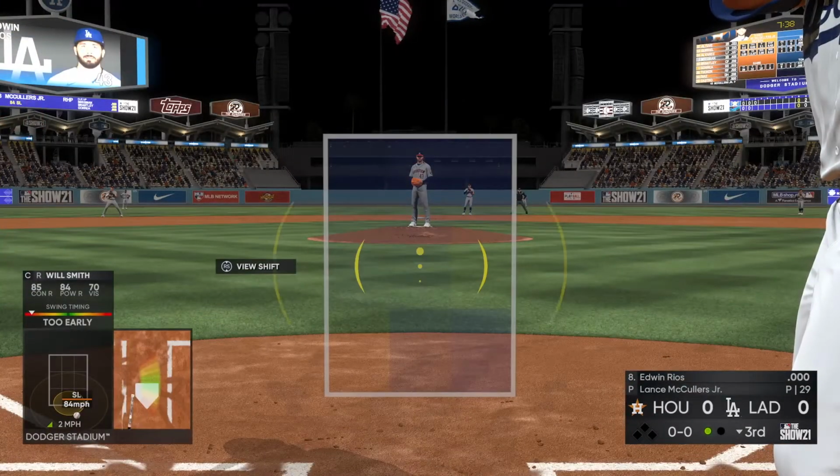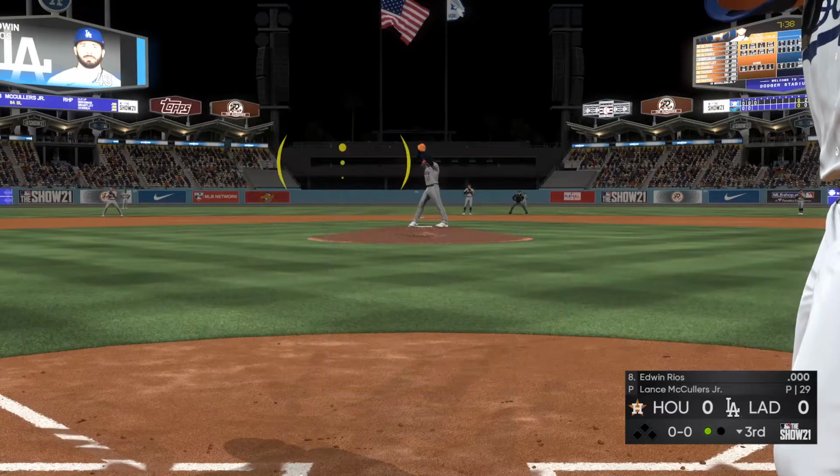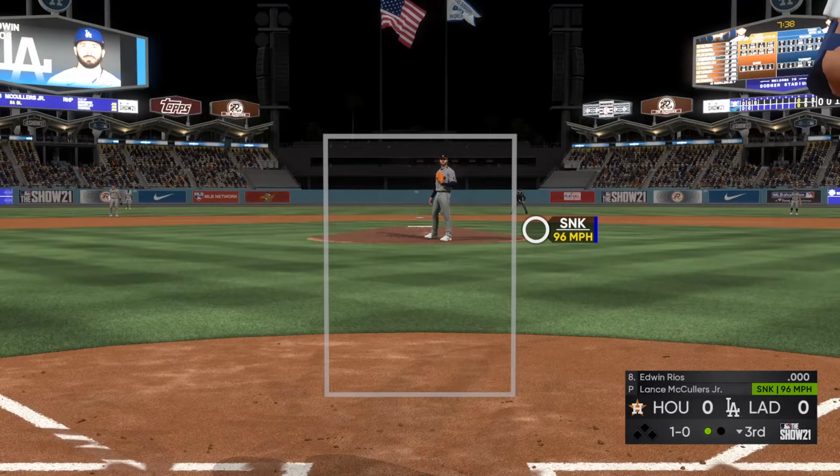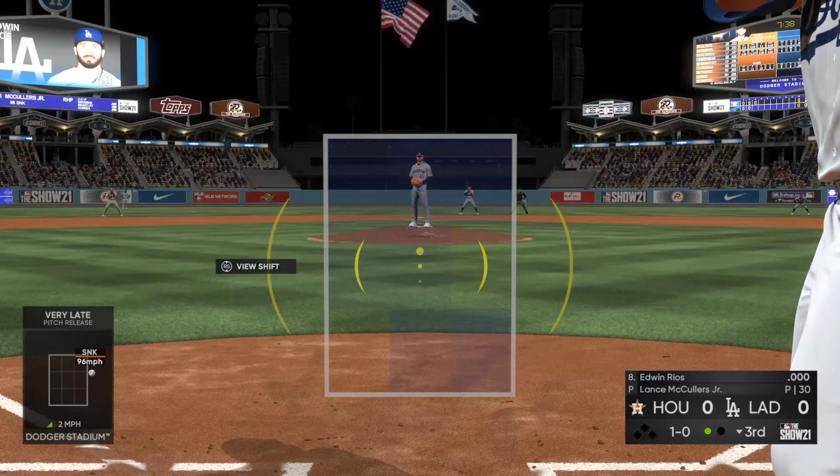Got him to miss the breaking ball there. Will Smith is retired for the 1st out here in the bottom half of the 3rd. Edwin Rios comes on with 1 away as he looks at a ball. It's 1-0.